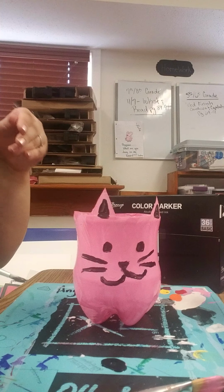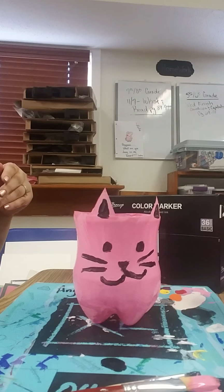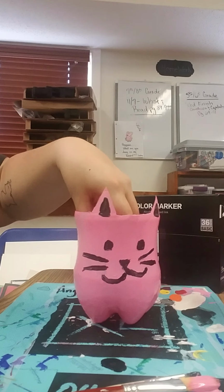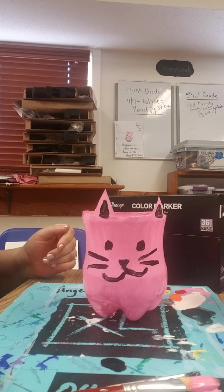And there you go. Now you can just fill it with soil, add some seeds, and water it. And you have yourself a little plant pot that's cute and it's recycling.